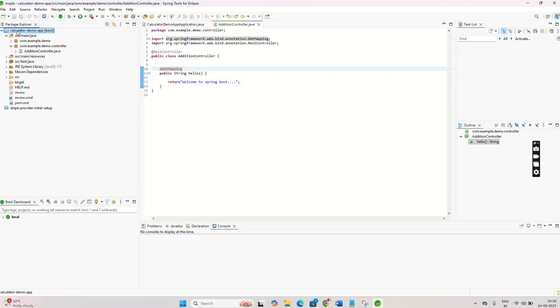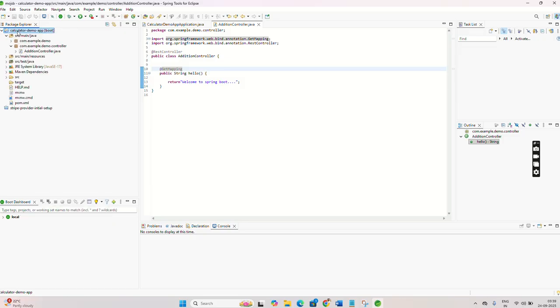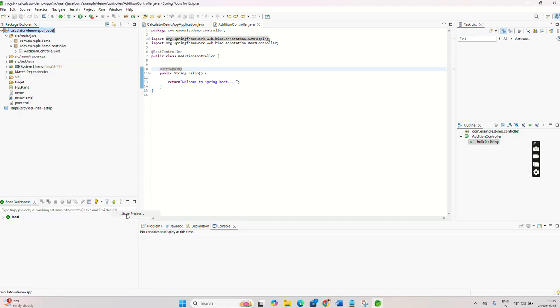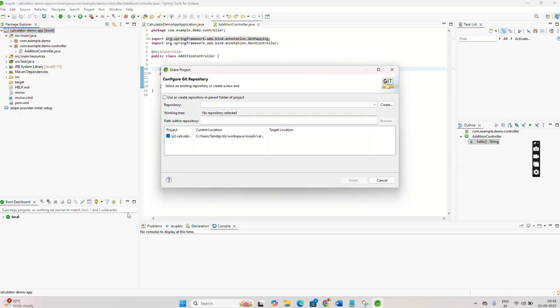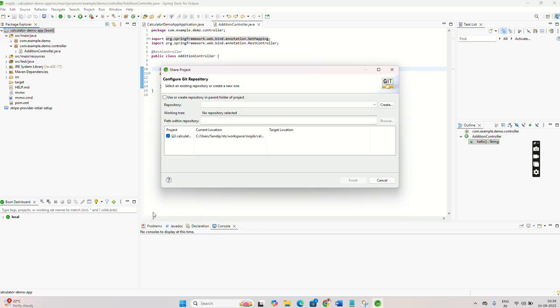You can just right click on your project. This is our project. Okay guys, remember this is our project, and we just need to go to the Team option. Just go here and choose Share Project. You just need to create one repository.